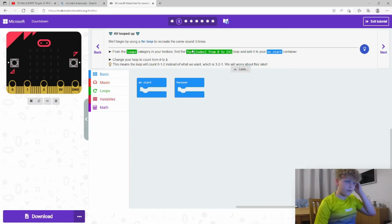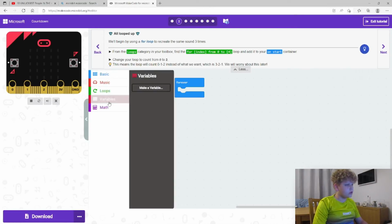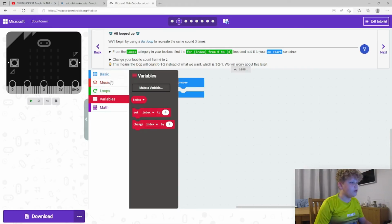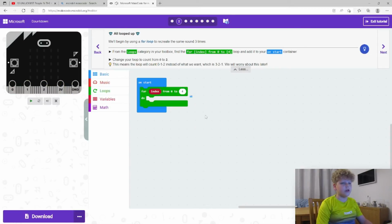So we're going to get from the loop section. Okay, so we've got to make a variable. Index, I think. Anyway, from the loops. So we've got to put it on start. Let's just delete everything else because I don't think we need it.